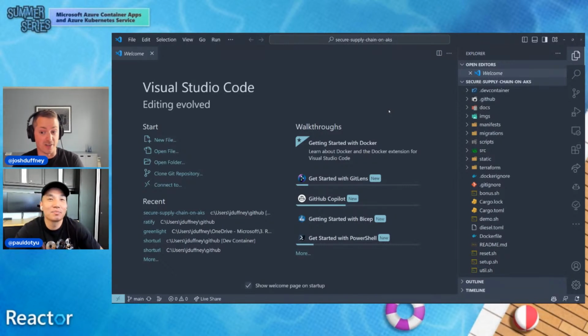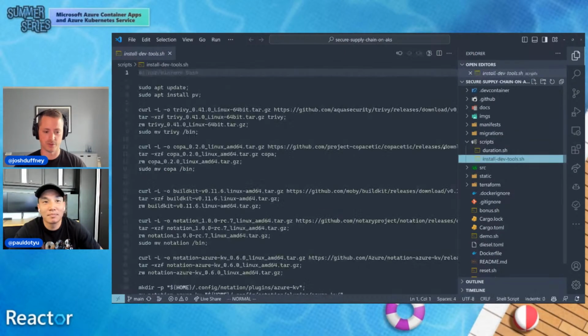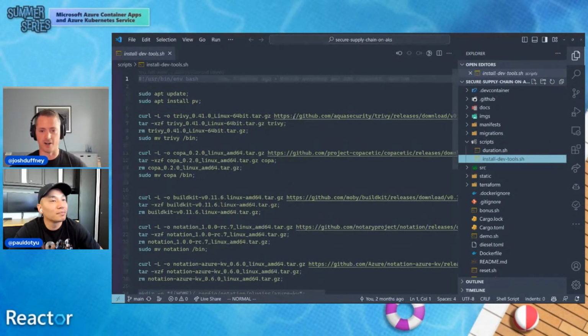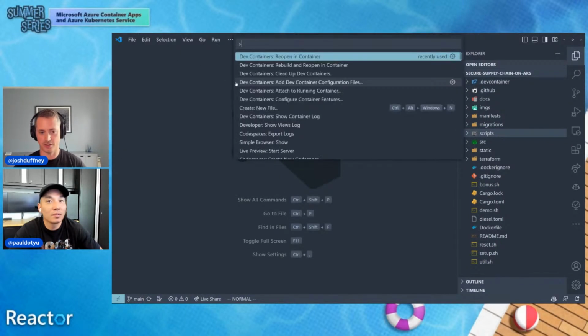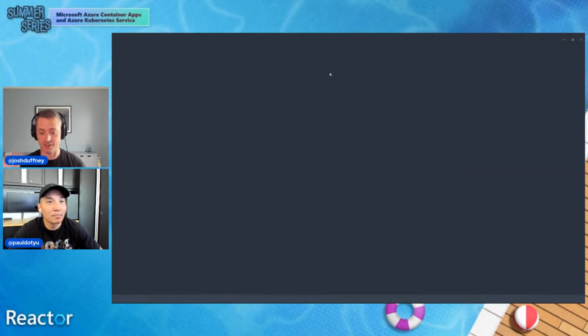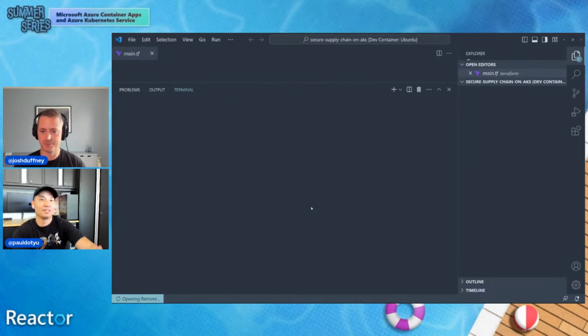If you're curious how that all works, inside scripts there it is, this install-devtools. All the things that are going on are in here, and we can dive into that if there are any questions. But for now, now that I've got the repository cloned, I want to open it in the container, so it's not my local instance. It's inside the container that I've built.